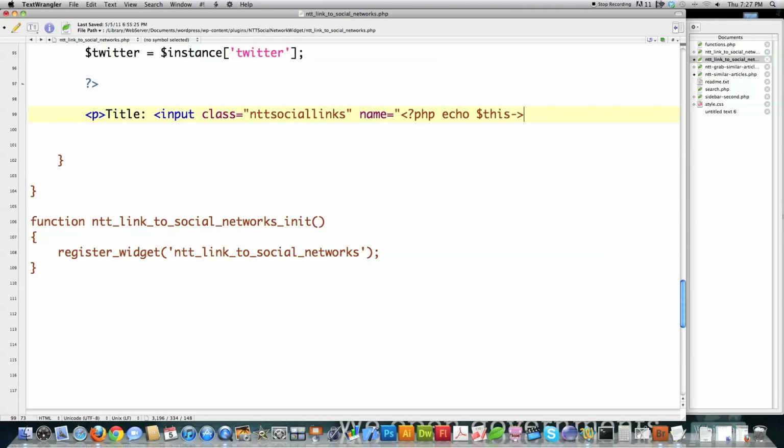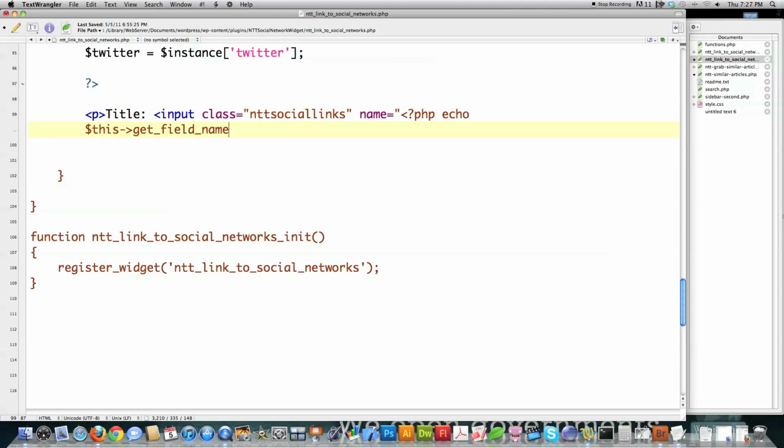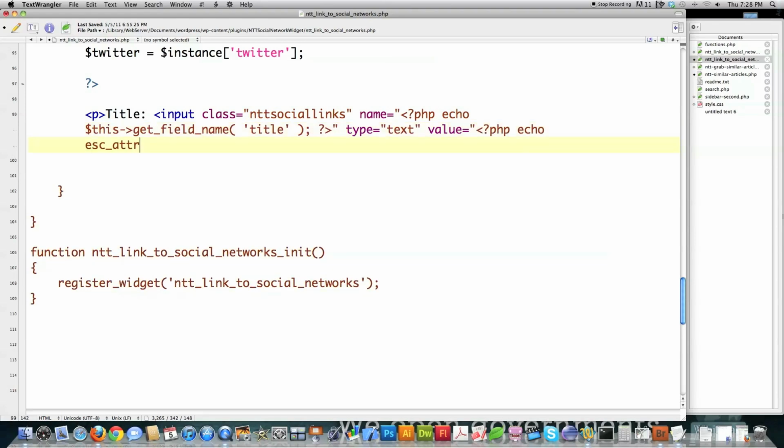And then you're going to echo out here any title if it has been created. And if not, the default would be used in this situation. So that's just firing that title that was or was not defined into that box ahead of time so that the person knows, hey, it's already in there. I don't need to put it in again. That's all that's doing. Close that off. And this is going to be a text box. And it's going to have a value, echo. And you're going to run this through the escape attribute function. And it just, again, scrubs for potentially harmful text that could potentially be entered in there. That's all we're doing with that. And we're going to put title inside of here, close that off, and then close off the PHP field, close off the input tag, and close off the paragraph tag.